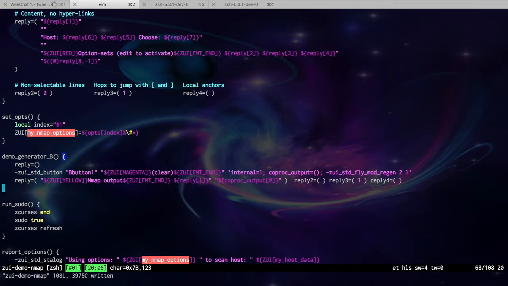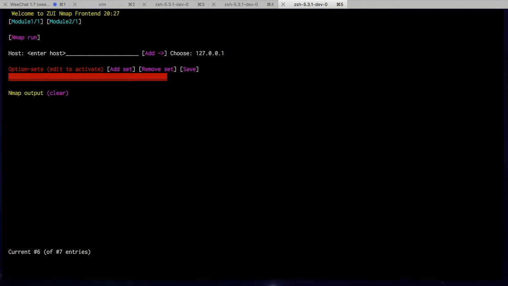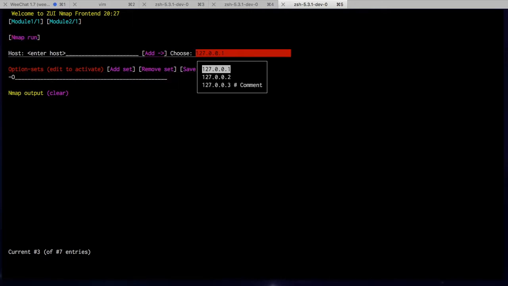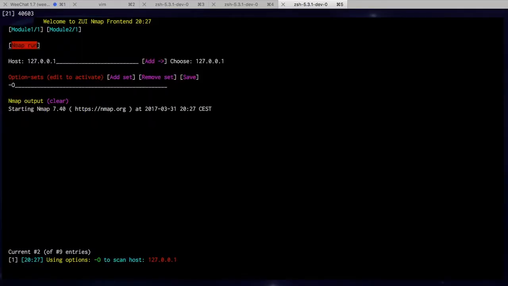Now let's test the final version of the application. I will now add some option, use the same host, and run Nmap. Sudo was not active at the moment, so now it asks for the password.